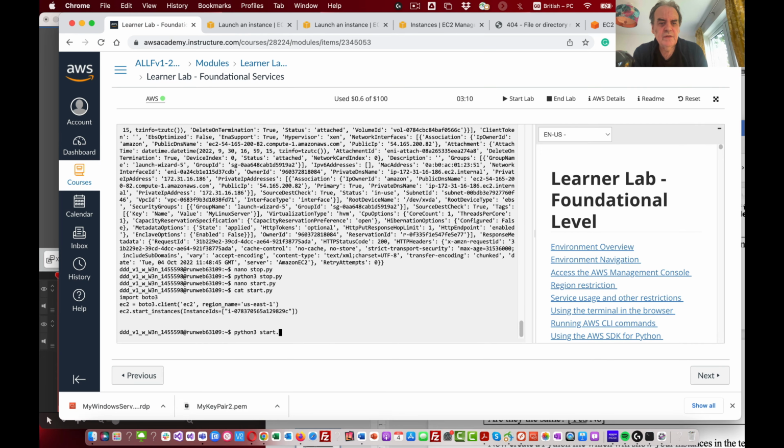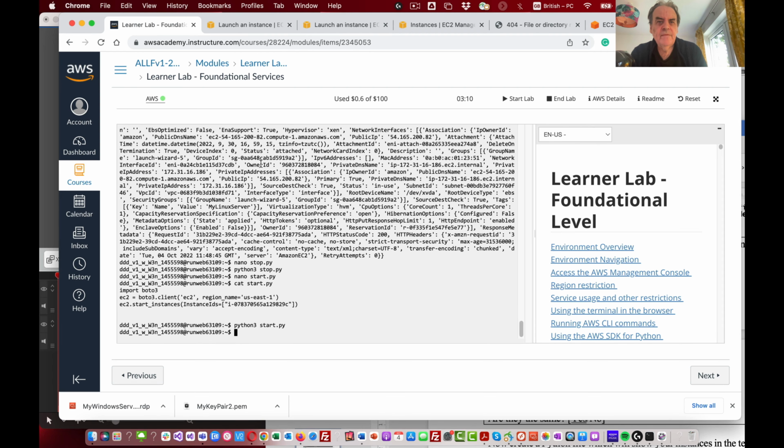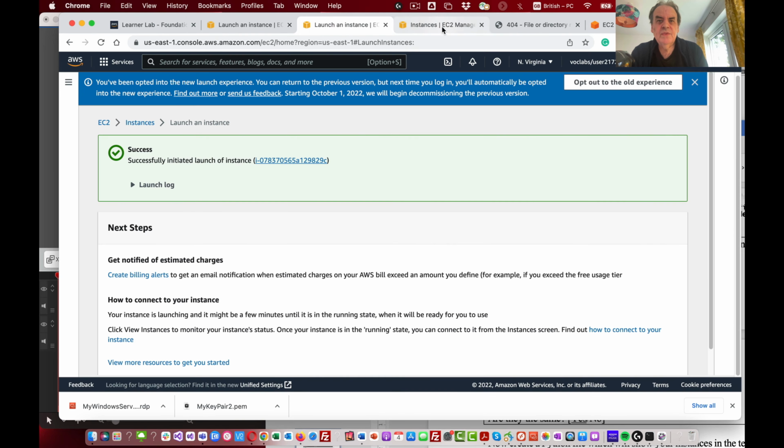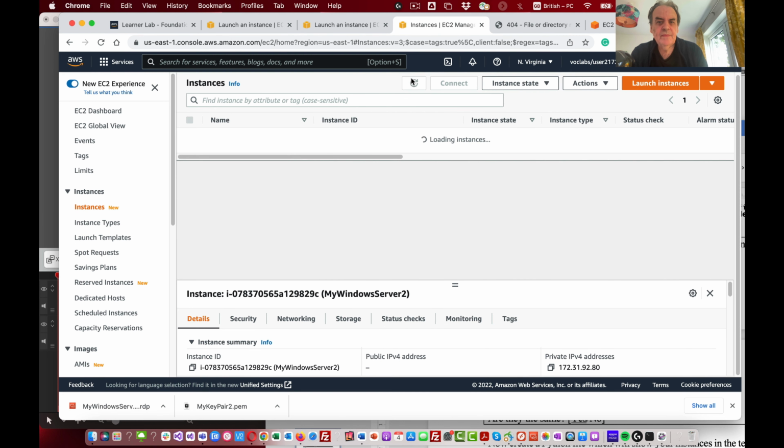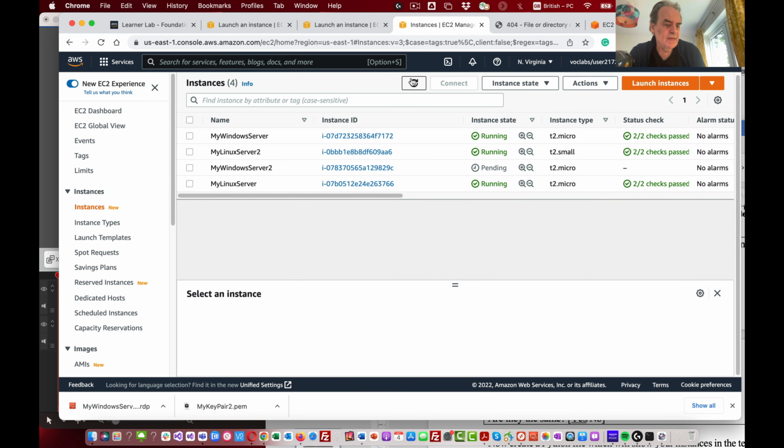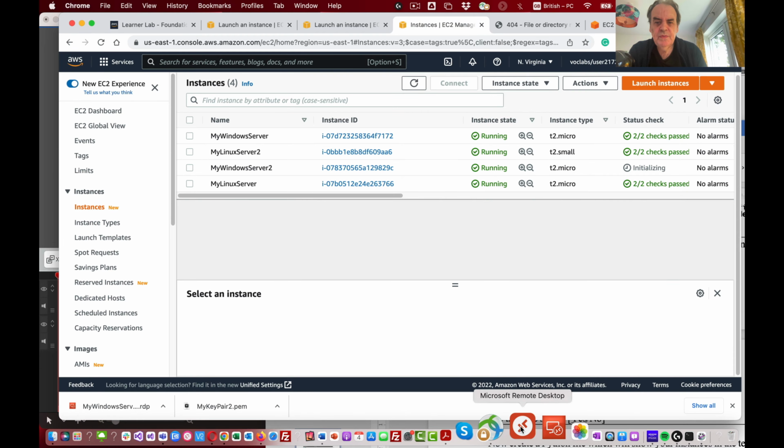Python 3 start.py. Okay, so we go back here. Obviously we can do this with the command prompt too. You can see it's pending. It should get there in a minute. And it's running again.